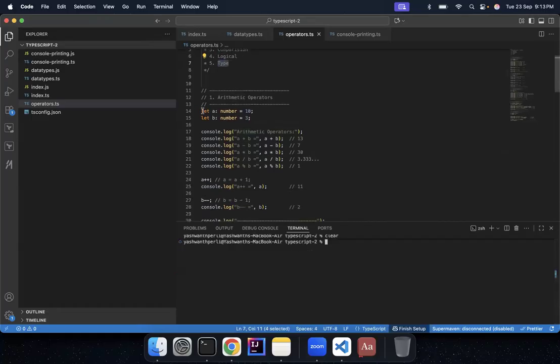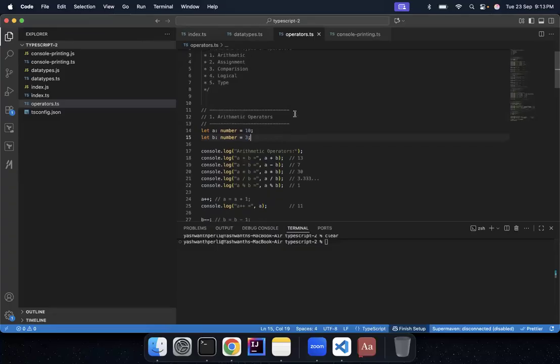Here I have declared 2 numbers, A and B. What are the different types of arithmetic operations? Addition, which is a plus sign. Subtraction, which uses a minus sign. Multiplication, which uses a star, or some people call it asterisk.